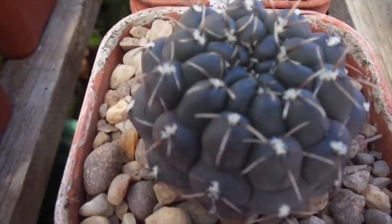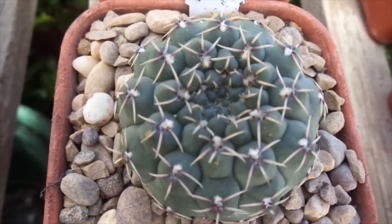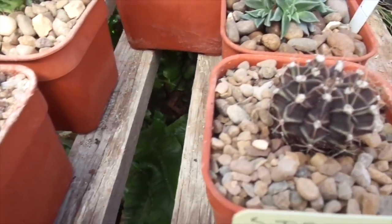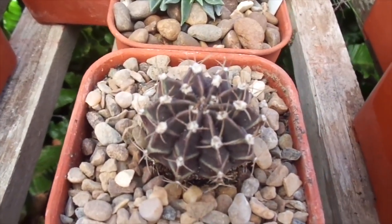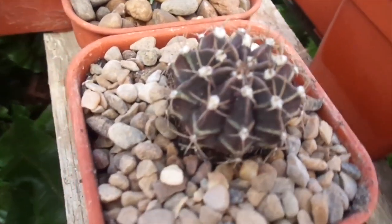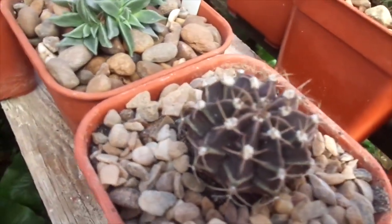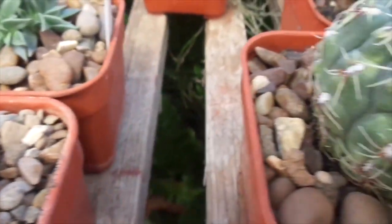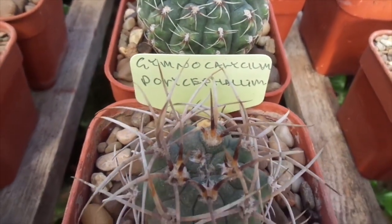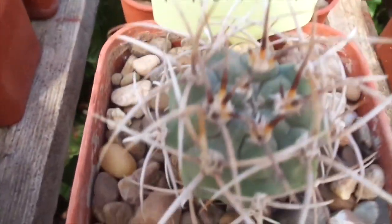And there's an amazing similarity, but also within the genus, enough of a range of difference for people to find them worthwhile collecting. So we've got the very angular and sharply pointed ribs of this confusingly named plant. I mean, some people know this plant as Gymnocalycium friedrichii, some people know it as mihanovichii, and even strongylogonum. There's a lot of names that could be applied here. But Gymnocalycium as a genus is a glorious genus, ranging from plants which are almost spineless, like horstii, to incredibly heavily spined plants, like this Gymnocalycium polycephalum.